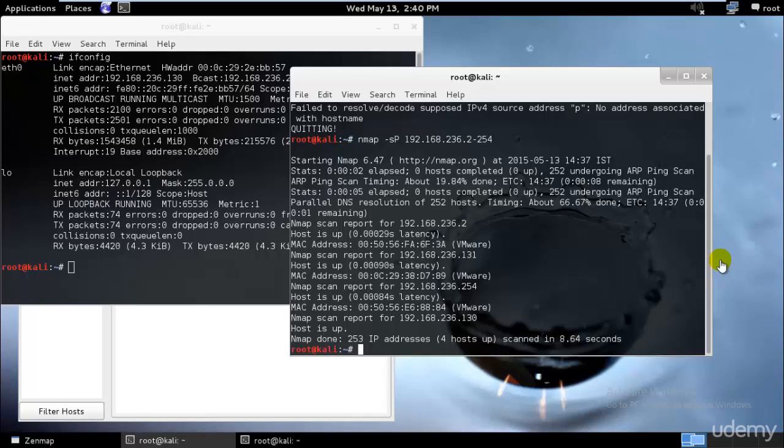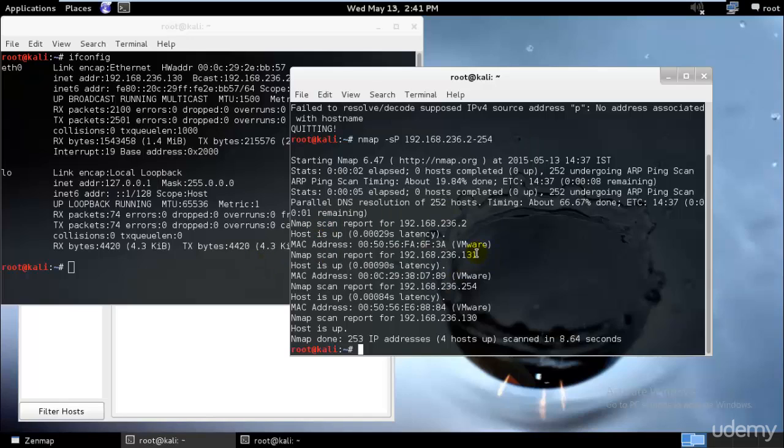In the previous tutorial, I showed you how we can gather information using Nmap if you are on the same gateway. If you are not on the same gateway, then you can use the DNS and WHOIS methods to gather the IP address of any specific person. As of now, I'm assuming you are on the same gateway and you have the IP address, the same way I told you last time.